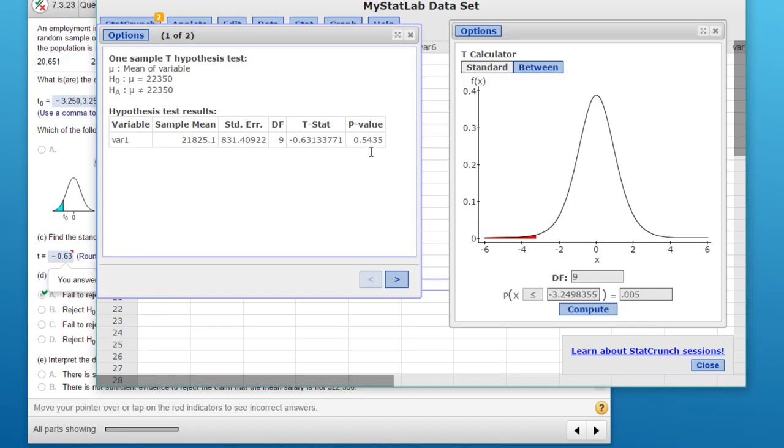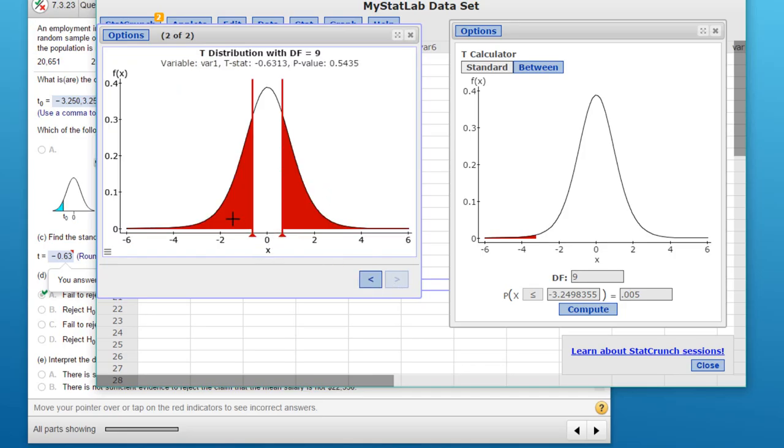We've got a p-value here of 0.5435, which tells us that the test is not significant. And therefore, we would not reject, or we failed to reject the null hypothesis. So let's just check something here. I got it to give us this p-plot. And this shows the values from the t-statistics minus 0.63. And that shows the positive side. But this is the area under the curve to the left of our test statistic. And you can see it's a lot larger than the critical area over here in this test. You can just see the critical area there again begins at minus 3.25. Our t-value here is minus 0.63. So that's definitely not in the rejection zone.